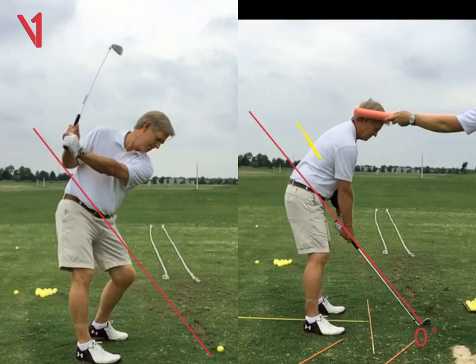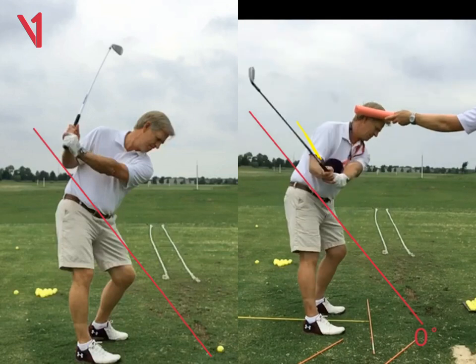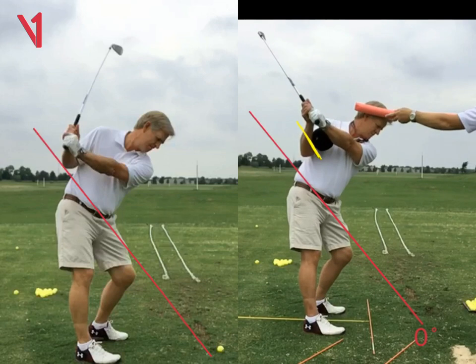No. I used to interlock when I was younger, all the way up into my early 20s, and then I changed to overlapping. Most pros on tour overlap. However, Jack Nicklaus and Tiger Woods, probably the best two players ever, both interlock, right? But if you look at percentages, most people overlap. Most of the pros like all of the fingers on the club with their left hand. With interlocking, you have to bring that finger off and interlock it.